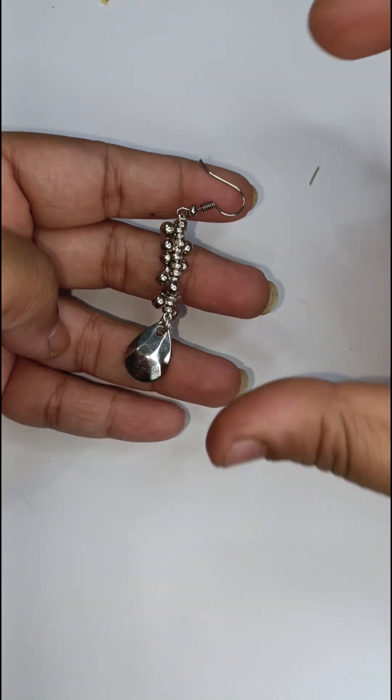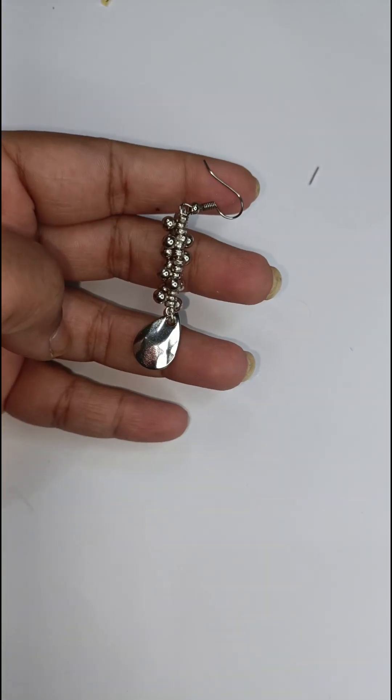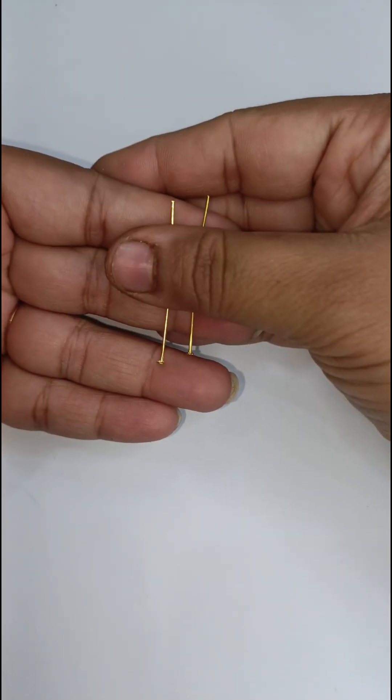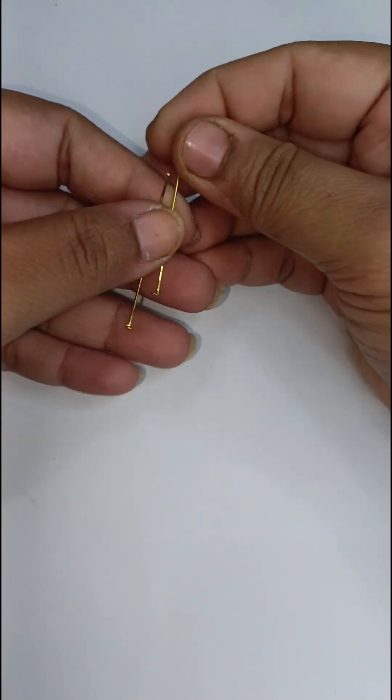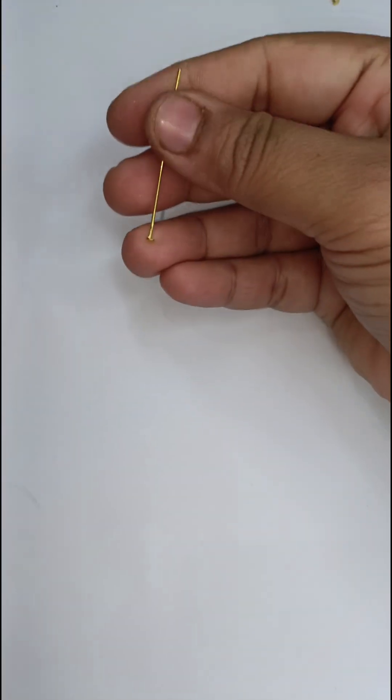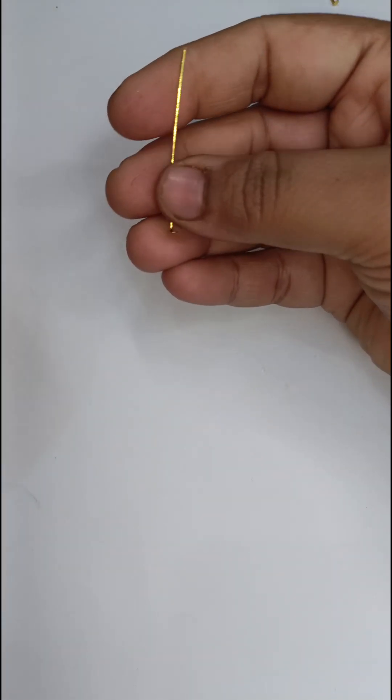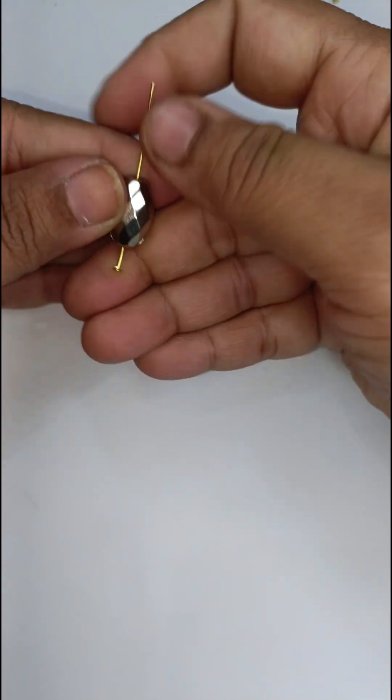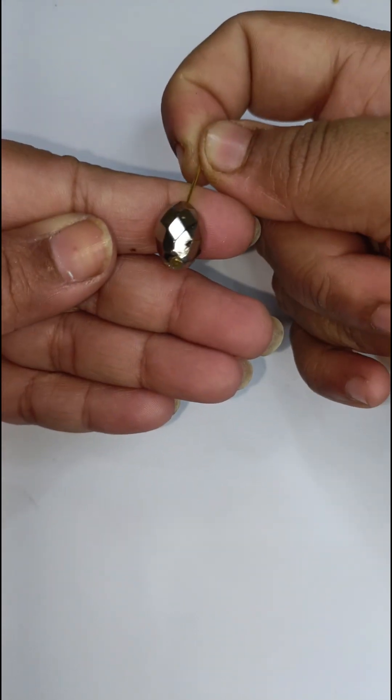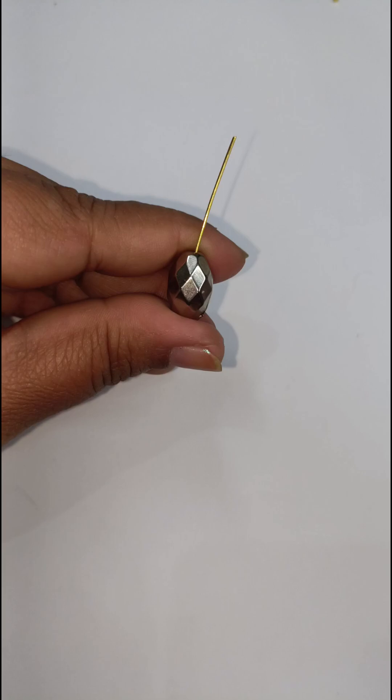Now let's talk about head pins. Head pins are always used when we are just ending a piece of jewelry. For example, here I have a beautiful golden head pin. I'm going to add in a silver bead just to show you. You see, this is the end of my piece.